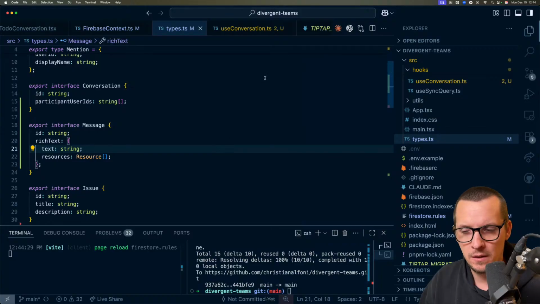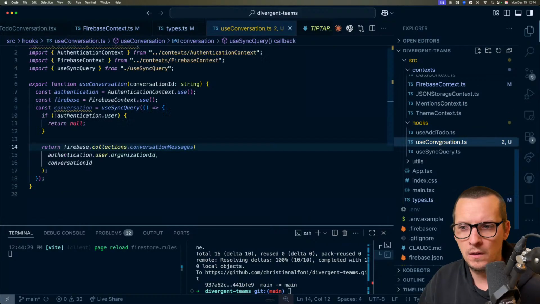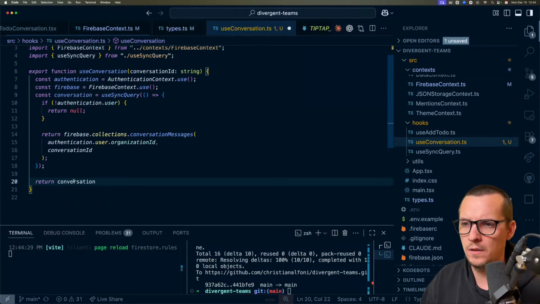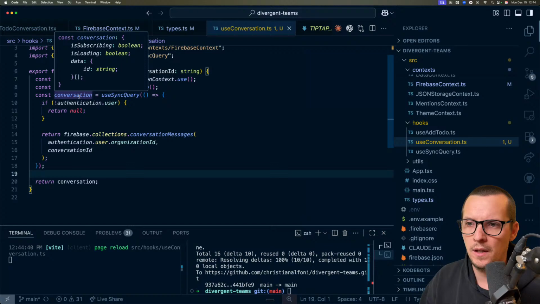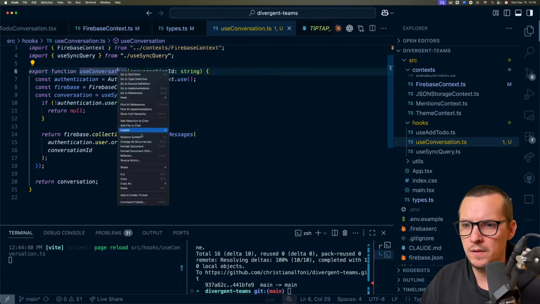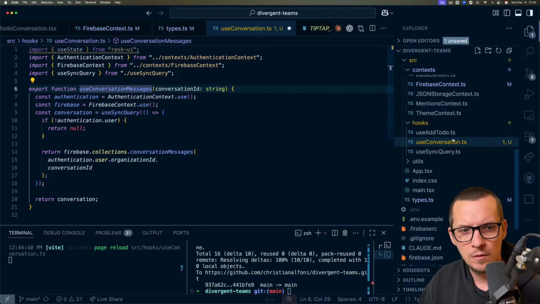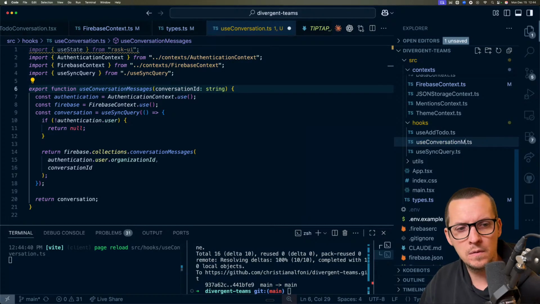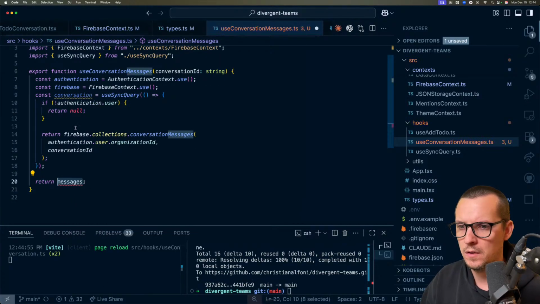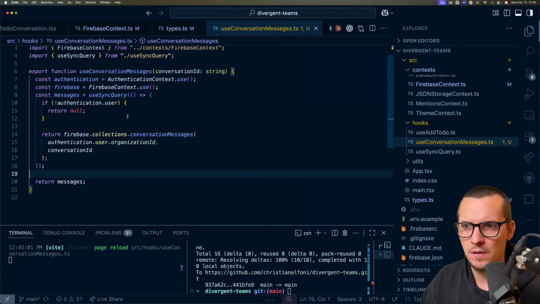So we get that in place, and then we have return conversation. Oh, sorry, let's rename this. Use conversation messages. This is gonna be messages. I really like how this looks.